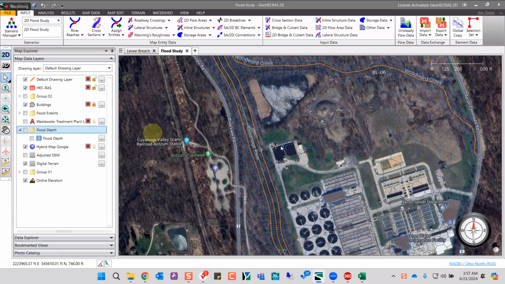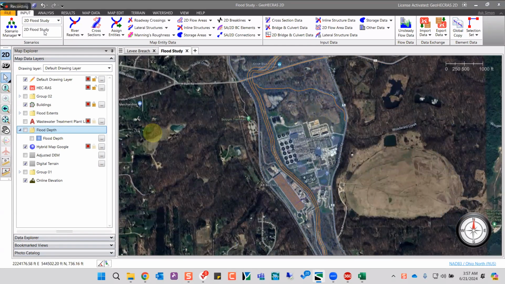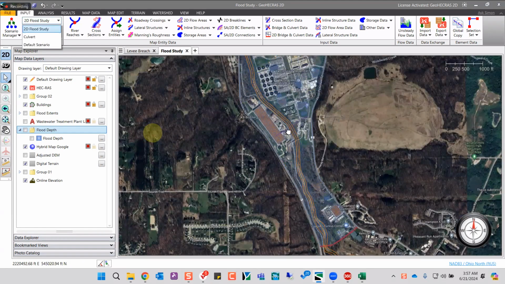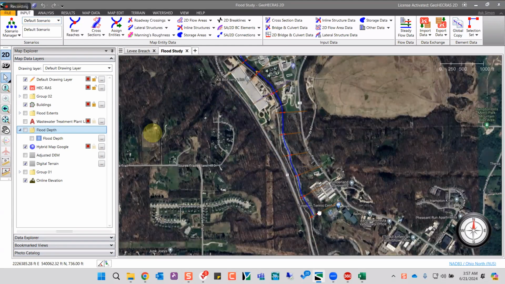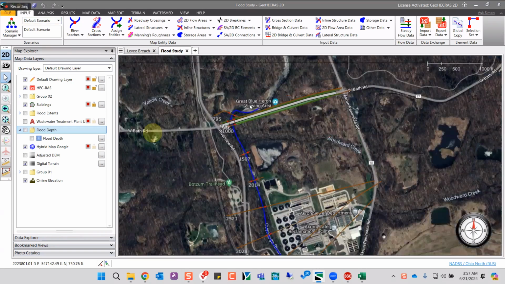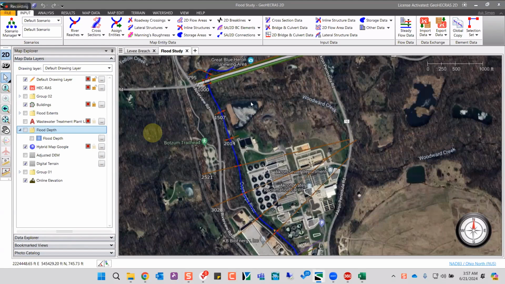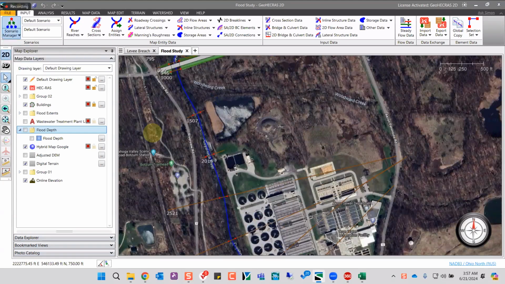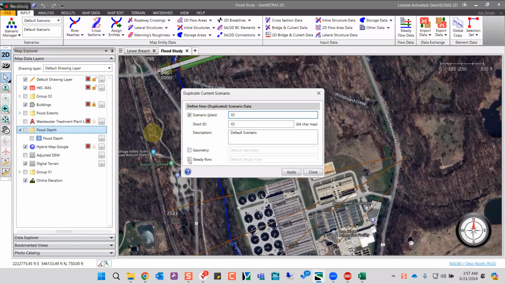Now you can have your 2D model placed, let's switch to 1D first. Let's say you can have your 2D model placed on the upstream side of it or on the downstream side of it. In that case, you need to define the last cross section at the border of your 2D model. Now, in this case, if I want to define this, hang on, let me just quickly duplicate this current scenario. I'll call this 1D, 2D. I'll copy the geometry and everything else here.